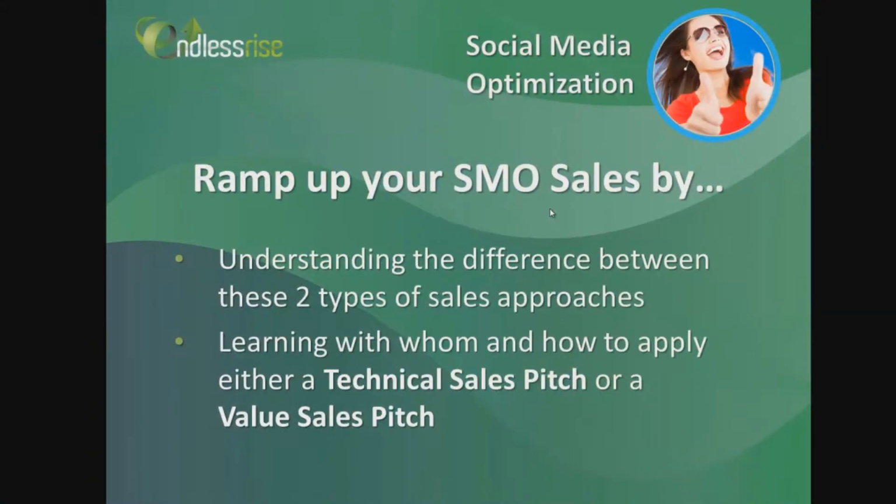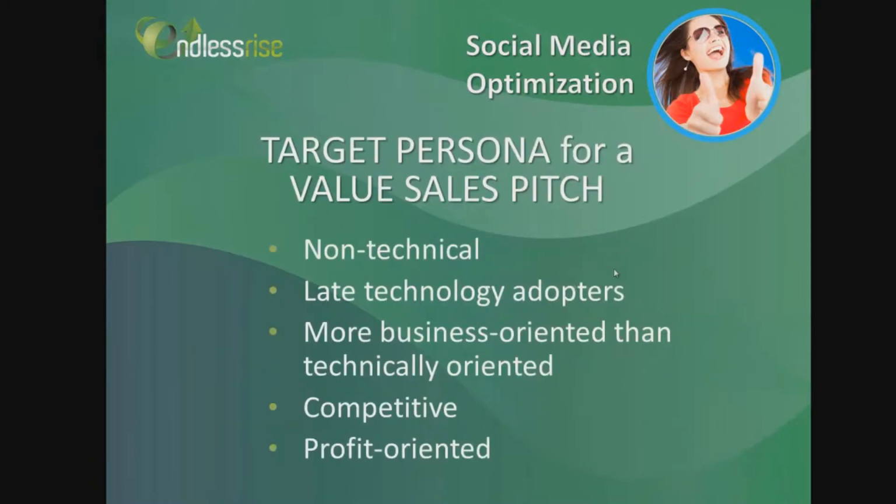So in terms of ramping up your social media sales, one of the things you want to do is understand who you're pitching your sales pitch to. We always like to differentiate between a technical sales pitch and a value sales pitch. If you're pitching to someone who's pretty social media savvy, they've run their own social media campaigns before, then you're going to want to know our line items fairly well to be able to explain what it is that we're doing. So make sure that you always go through the work report well and understand the line items and what they mean. In terms of the value sales pitch, it's going to be someone who really doesn't know so much of what they're talking about.